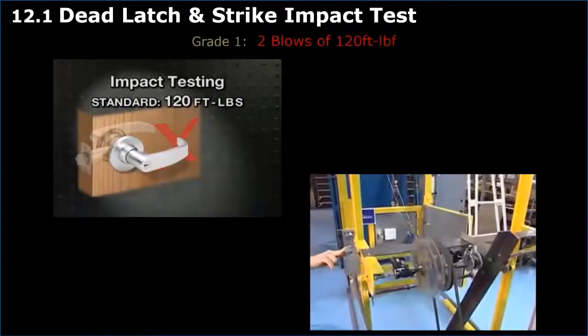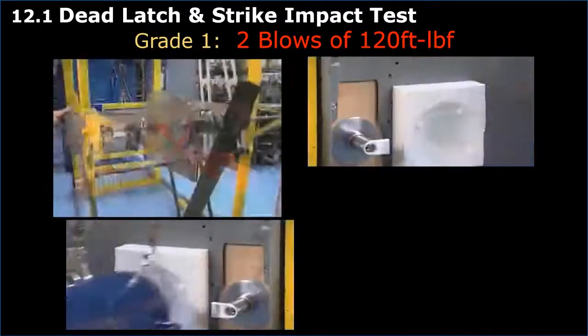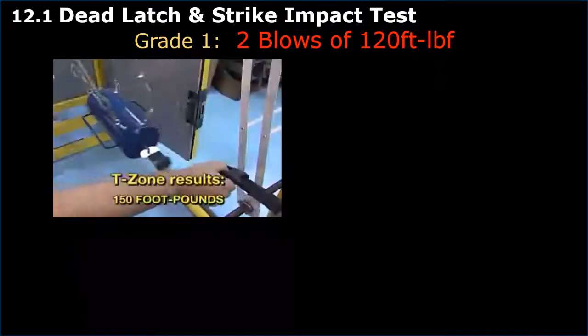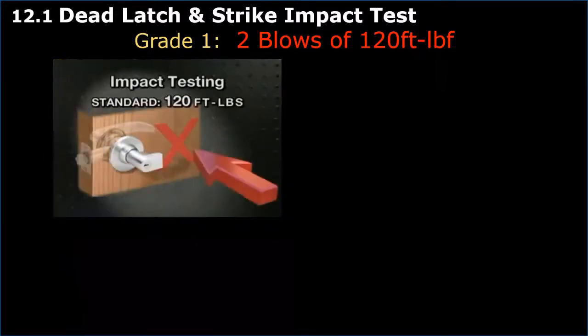Impact test. Multiple blows of ANSI BHMA standard, 120. Multiple blows of increasing force are applied to the door adjacent to a pre-cut lever. T-zone results, withstands 150 foot-pounds, no entry.